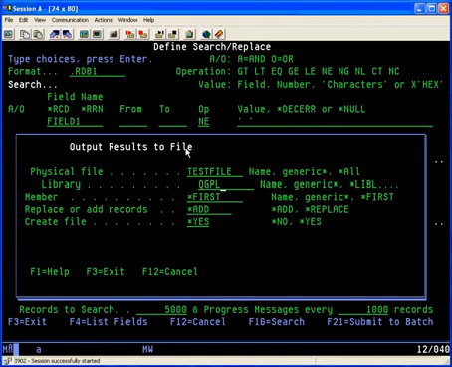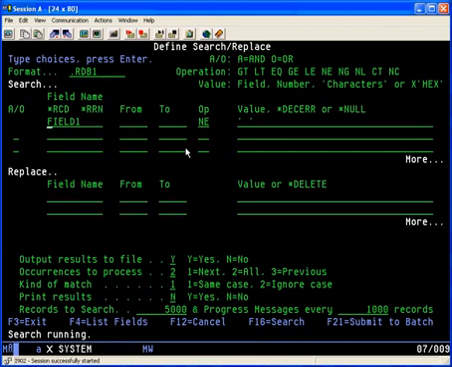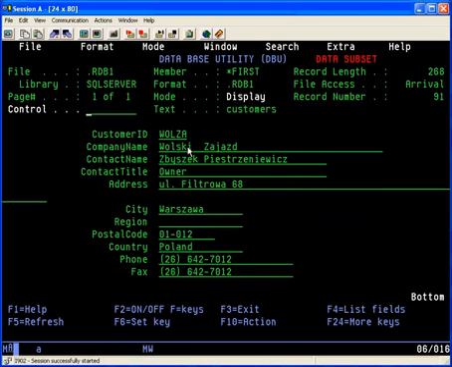That's the general purpose library that's shipped with the IBM operating system. Once I hit enter, I'm notified at the bottom of the screen by a message to verify and press enter, or press F16 to perform the search. I'll press F16 so that we can get the search done. Right now, DBU is reading all the records that qualify that search parameter and writing those records out to a file in our QGPL library called test file. Once that search completes, we'll return to the DBU display and we'll be notified that we are at the bottom of the file by the record number, which is now at the bottom.